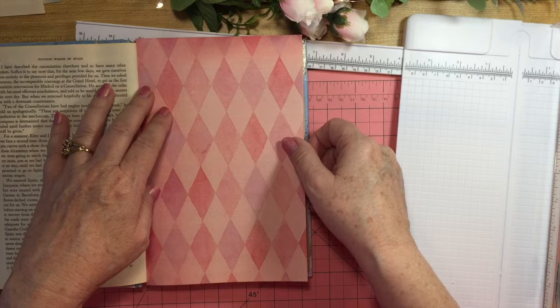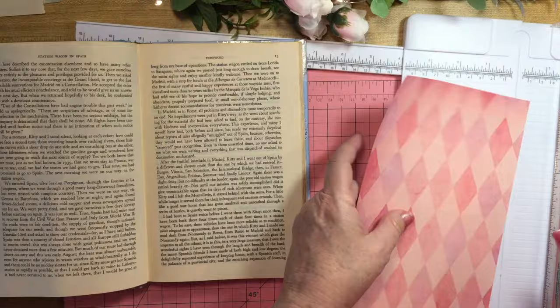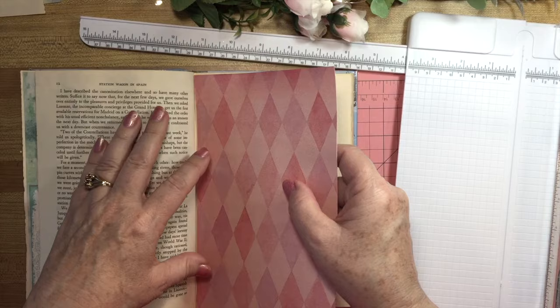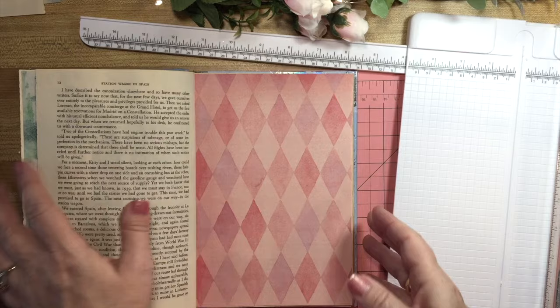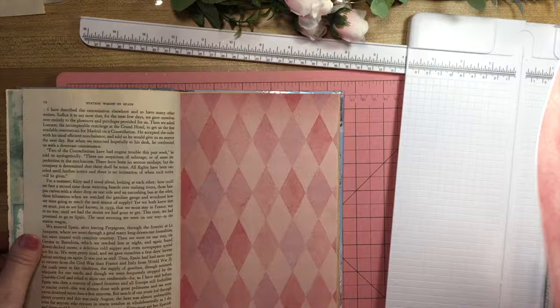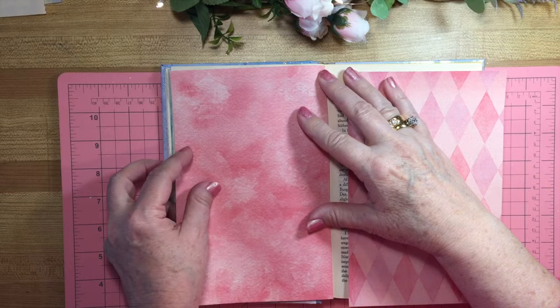It needs to be smaller — so a little quarter of an inch and an eighth of an inch. Now let's try it. That's more like it. I actually like having a little bit of this deckle edge showing because it's soft and pretty. So there's that side and now I will cut the other side and try to get it right this time. I had to get out my other cutter because the little one — I think the blade is getting dull — it's giving me problems, starting to catch and pull and make things not so pretty.